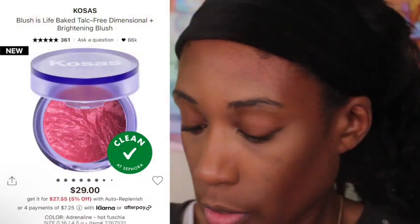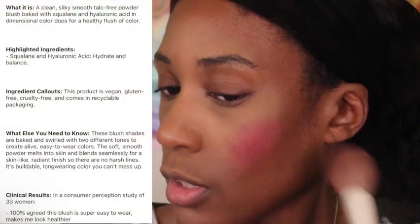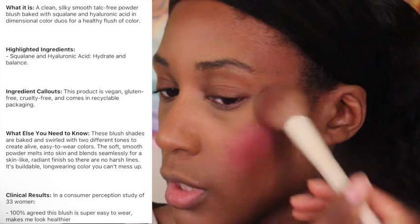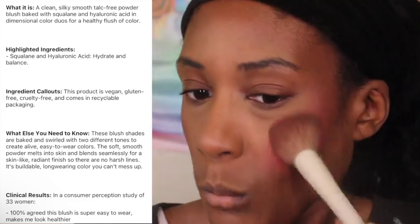Okay, let's get into this Kosas one now. So it's the shade Adrenaline. Dab into it real quick and see how much pigmentation we get. Since I've never used Kosas blush because it never existed, I have to investigate and see. Oh, okay, she's cute. I picked up a decent amount on the brush. I was hoping that we could build it up some.